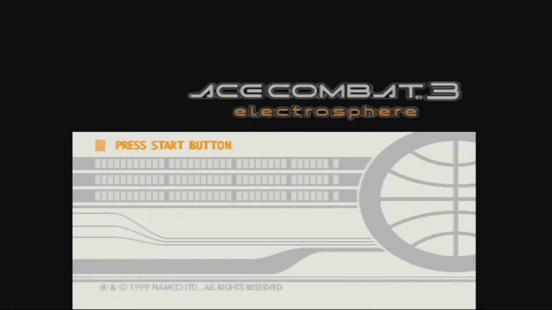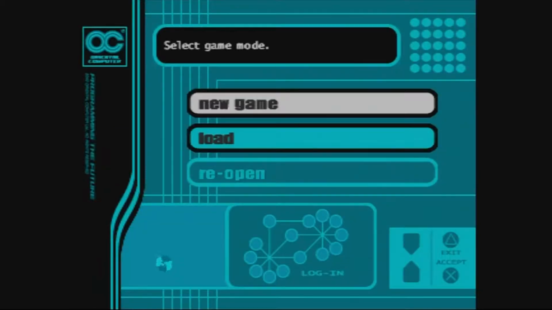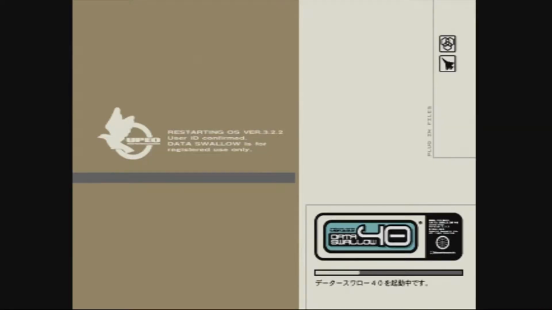Three years later, in 2000, a futuristic date for a futuristic game, Ace Combat 3: Electrosphere. Apparently in Japan, this was a 2-disc game with voice acting and the whole shebang, something like 56 missions. They cut it down severely for the North American release, which, that's okay.